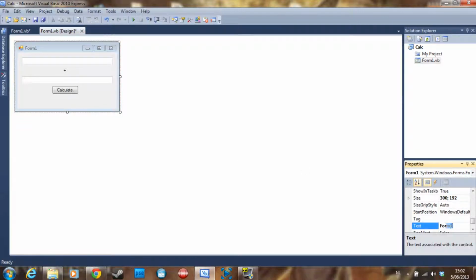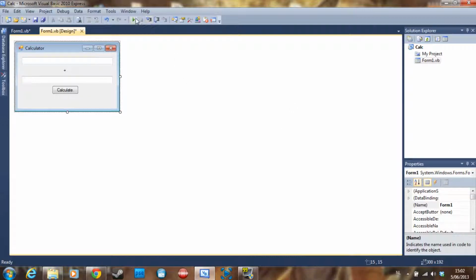So let's change this to calculator to make it all nice. I think I just named my text box the plus sign, but whatever. I'm just going to change this back to text box 1. As you can see, this is the proper way to do it.